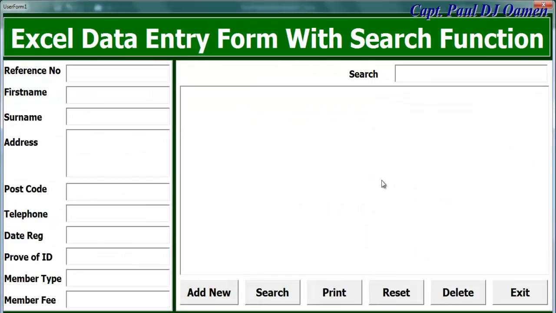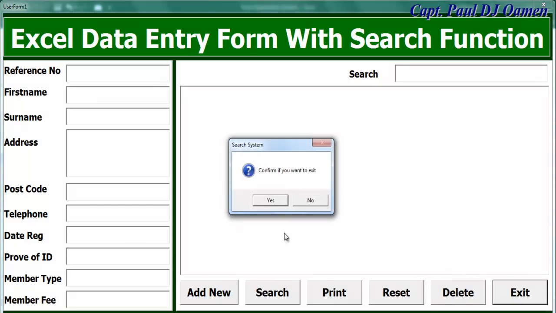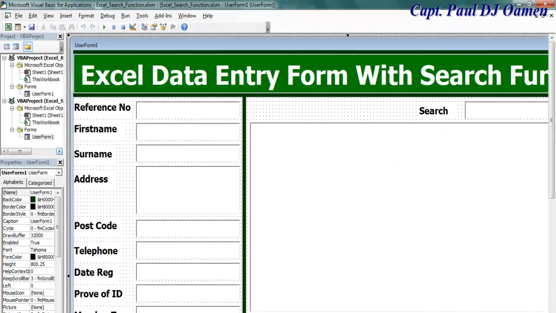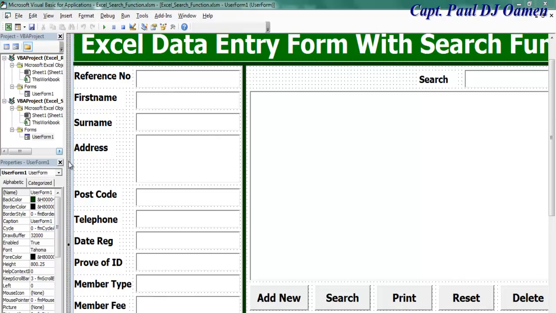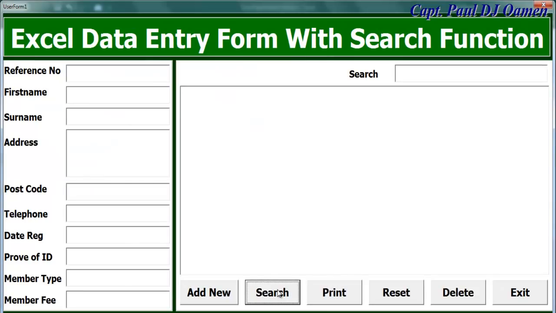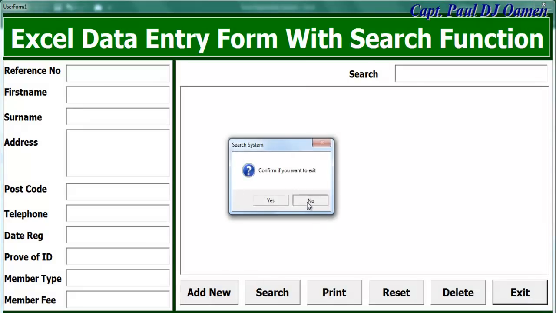So let's try out the system and see how it works. We enter whatever we want in here and see if we can clear or reset. There we go. All of that works. There's nothing to delete here yet, so that would do nothing. But the exit works. You see that there, exit. Okay, since we've got those 3 working, I think what I'm going to do now is take care of the print, search, and add new data. So let me exit now.